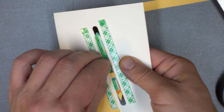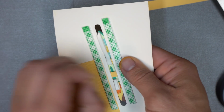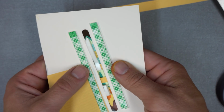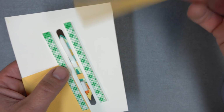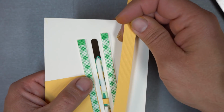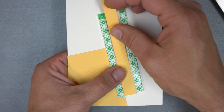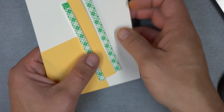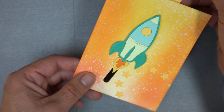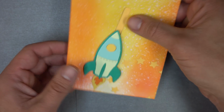That's important because you'll need to get that attached to that little tab that you've made on the back that you'll be pulling up and down. So I'm just removing the liner there, and I have that rocket ship positioned inside so that that foam mounting tape is inside that slider track. I'll push it towards the bottom because that'll be the starting position for the slider. And then I'll go ahead and attach that long yellow tab, and that's what you'll be pulling up and down. So test it out. Once you've got it on, make sure that things are moving on there and that it's moving from top to bottom easily.